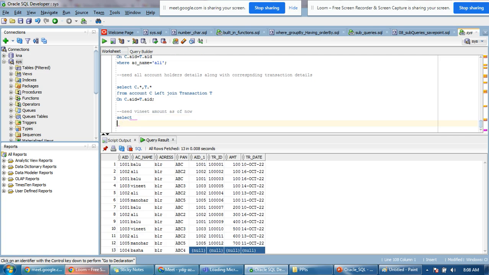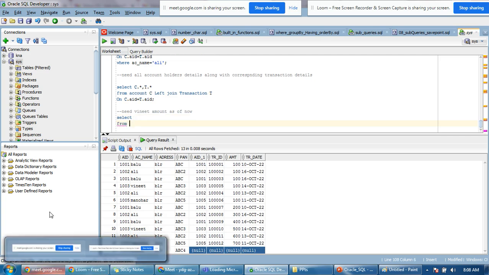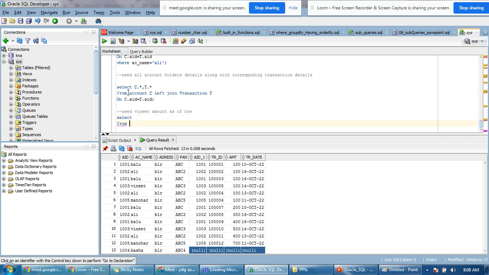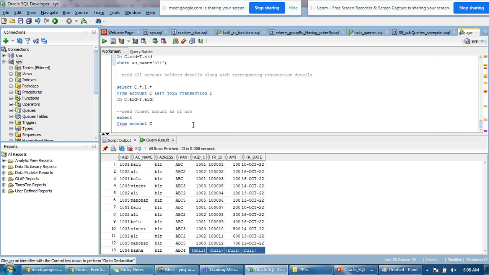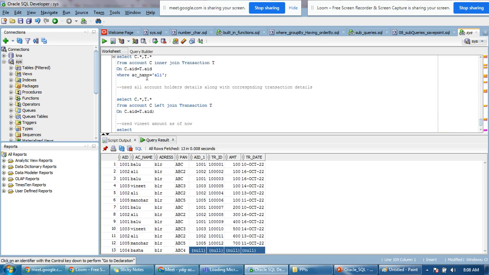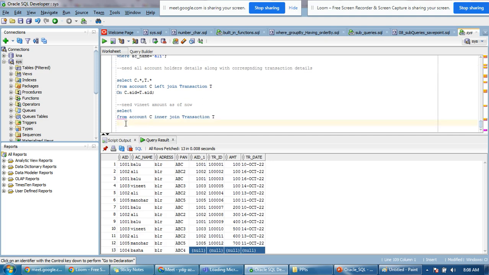Select from account inner join transaction. Next, you need to mention the join on clause.